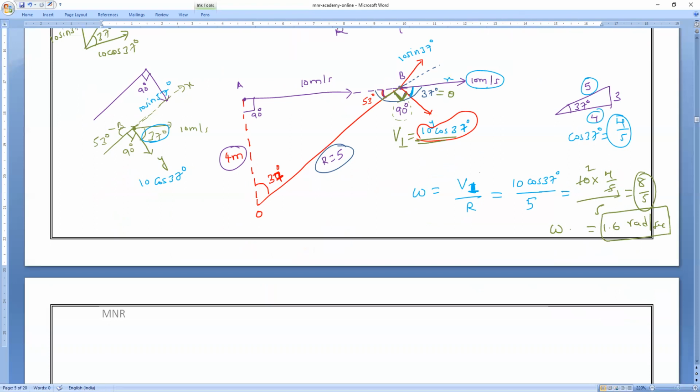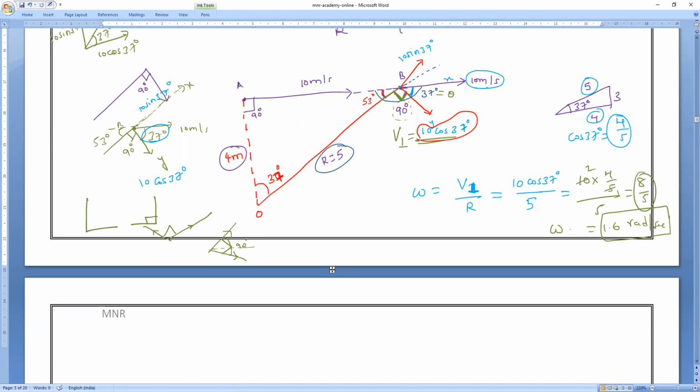Perpendicular doesn't always mean like this only. For example, if I tilt this one, then this is also perpendicular. Am I right or wrong? We have studied inclined plane, projectile motion and inclined surface. That is what you have to remember. If I draw, for example, like this, what is the angle between them? 90 degrees only. Because if I consider this a point, here down 45, up 45, what is the angle between them? 90. Clear?